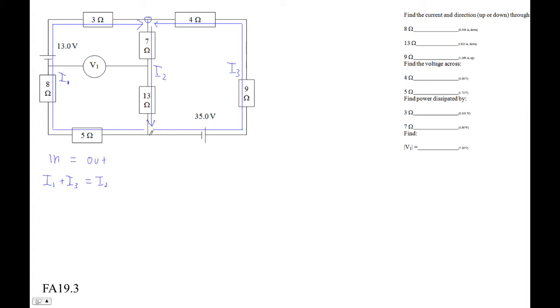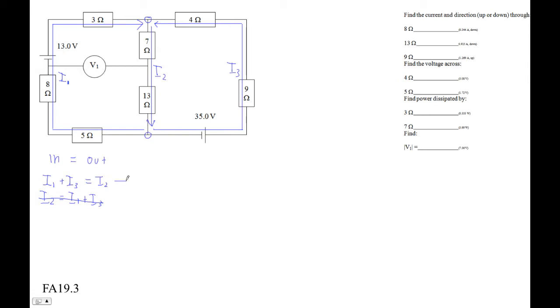Now, of course, I could also look at that other junction, right? You're only going to have one of the current rules like this in this setup, because you have only one unique junction. Let me show you why. If we do this guy, I2 flows in, and then I1 and I3 flow out, right? Now, we haven't generated any more information. In fact, if you try to use these two things in your matrices, you'll just be like that guy that tries to tackle the football player and totally misses. So I'm going to cross that guy out and just use this guy.